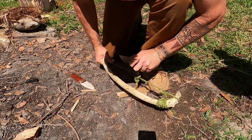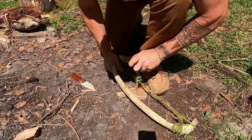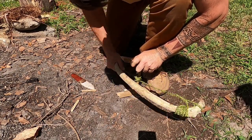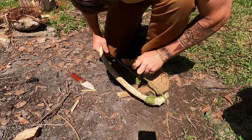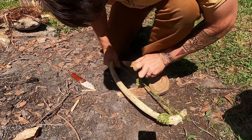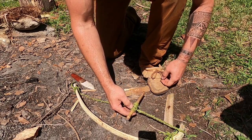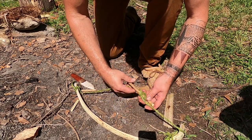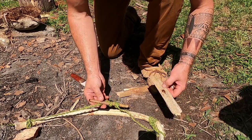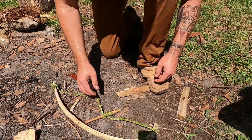Watch your feet. There we go. Now we got it. Much closer that time. We didn't get a coal, but we got very close. It just gets a little bit better every time because we're stretching this cord. And we're getting a little bit closer. So we actually got hotter on that side than we did on that side. But that's all right. We'll take a quick little break and we'll come back and try it again.